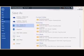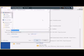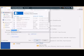Now, this is Office 2016. Within Office 365, the most recent versions of Office provide better integrations into SharePoint. So we can see on the left-hand side here, it knows about my OneDrive for Business site, my personal OneDrive site, and also sites that I work with within my environment. It recognizes the fact that I've created this document from within my practice documents in the team site. So I'm going to say yes, I want to save this document here.